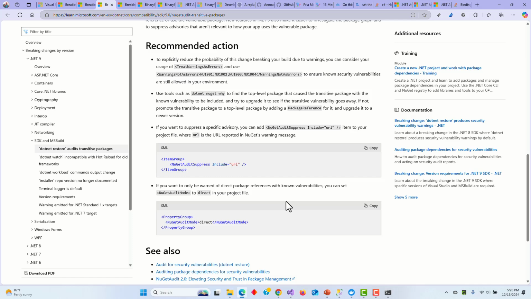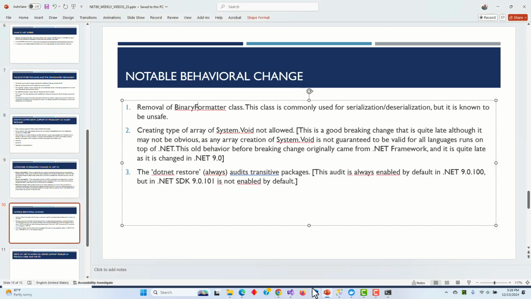To me, and I think this is my own opinion, this should be enabled by default because I have no big tolerance for any kinds of NuGet package that has been marked to have security vulnerabilities. But again, that is my own opinion, and the actual decision, of course, is in your own hands or your own team's decision.